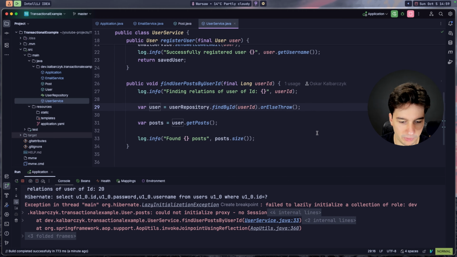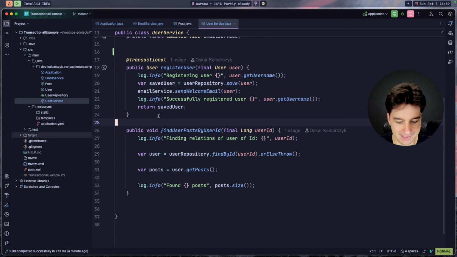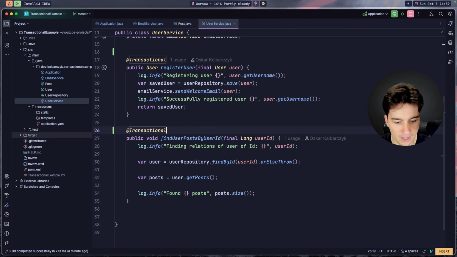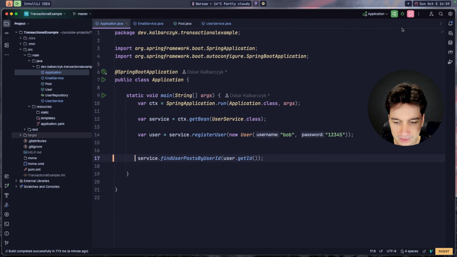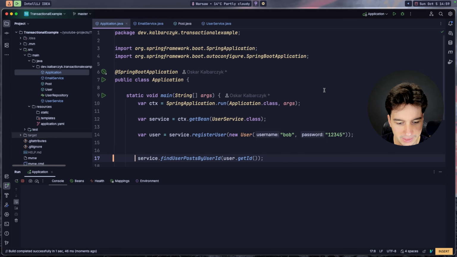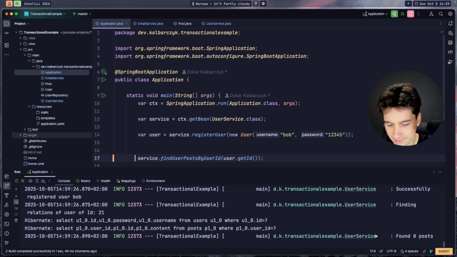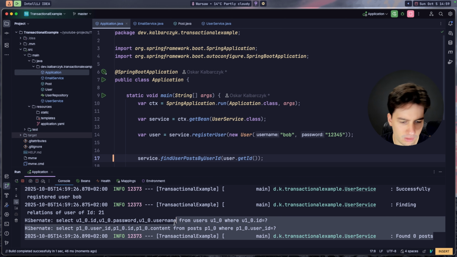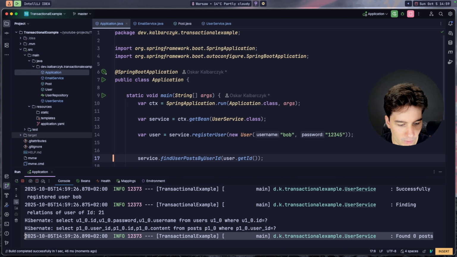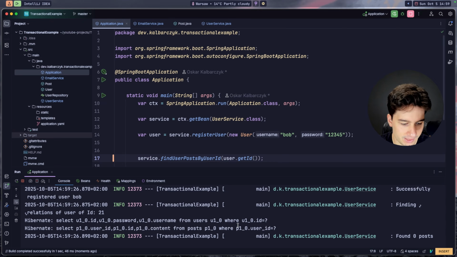So how do we fix this problem? Of course, by adding the transactional annotation again to our method, and let's run it again, and it should work fine. And we get found 0 posts because no posts from this user were created. And here basically Hibernate automatically creates another query for the posts.